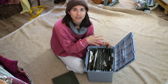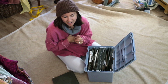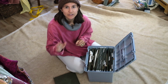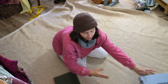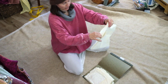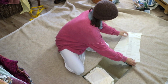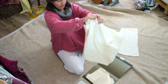What I've been doing is just cutting random sheets that I have laying around that were really cheap and aren't going to be of much use to me, and I've just been serging the edges and then ironing them. So I'm going to get out my trench cape pattern. I don't even remember. Oh, this is the sleeve. Oh, a pocket. Look how big those pockets are.